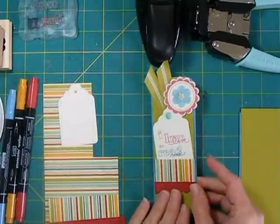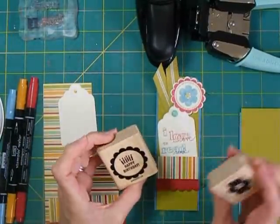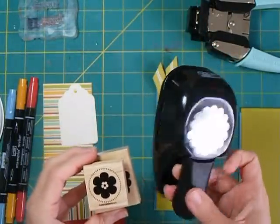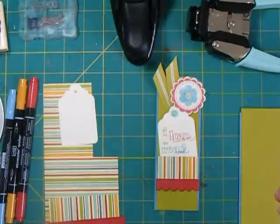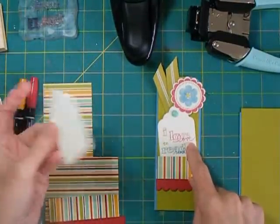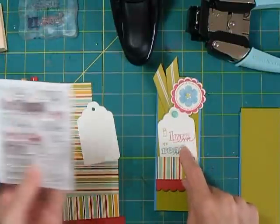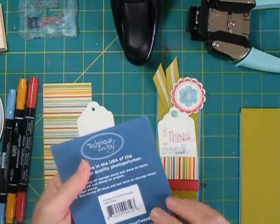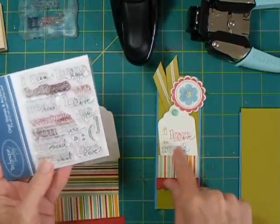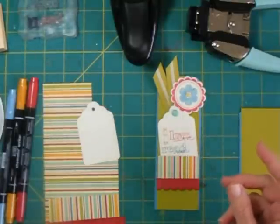The materials I'm going to use for my bookmark: I've got some stamps that will work with my scallop punch. There are lots of different kinds of stamps that go with this type of punch. I also have a tag that I cut on the Cricut — it could be a purchased tag as well. And I have some words from an Ali Edwards set called Perspective that I'm going to use for 'I Love' and 'Read,' and I'm just going to write in the word 'to.' You could substitute other word stamps.